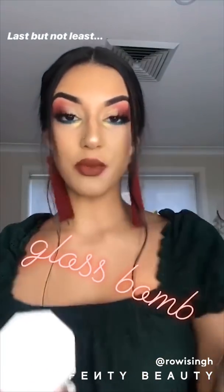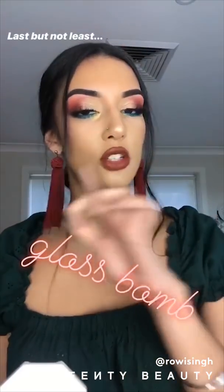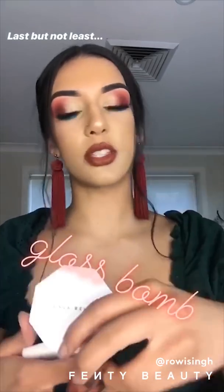Alright Fenty fam, one more step to go. Last but not least, I'm just going to top off this lip with, of course, Gloss Bomb.